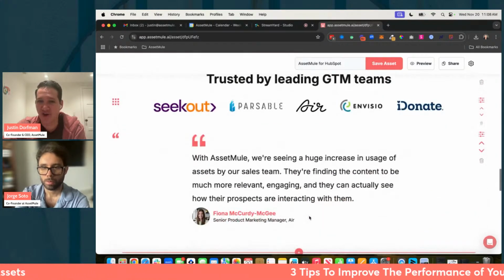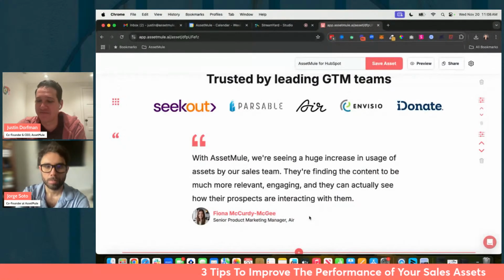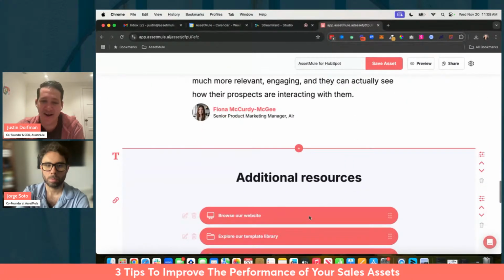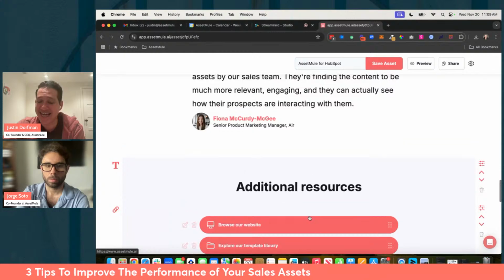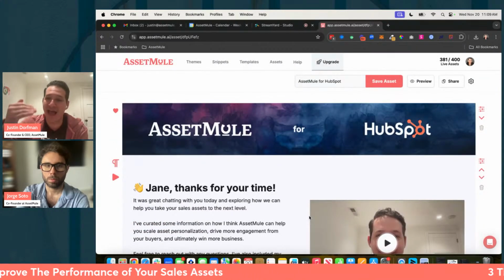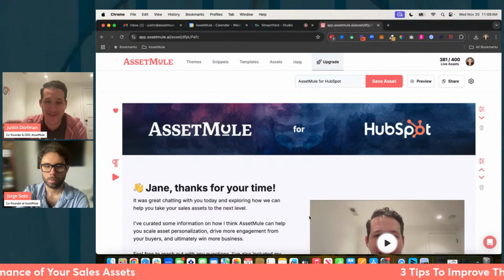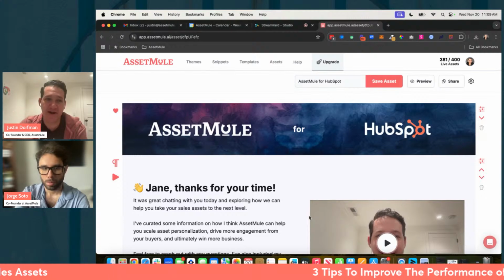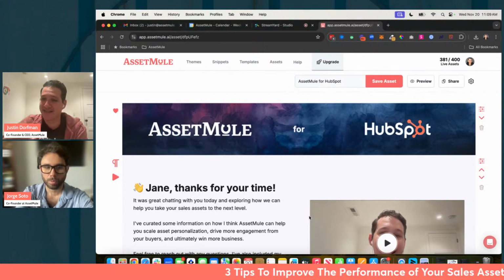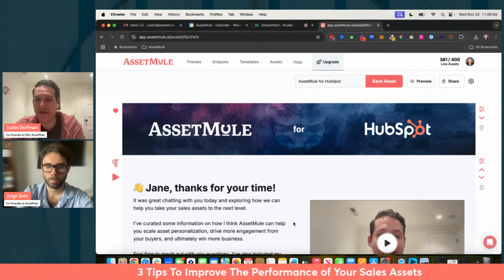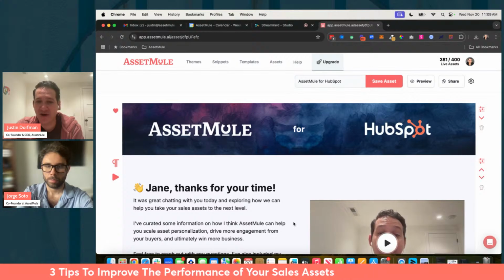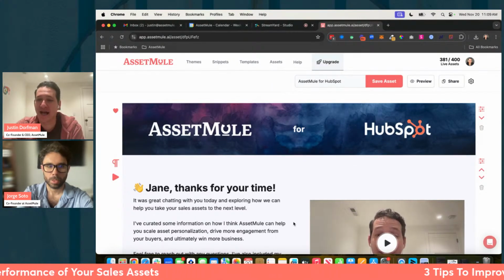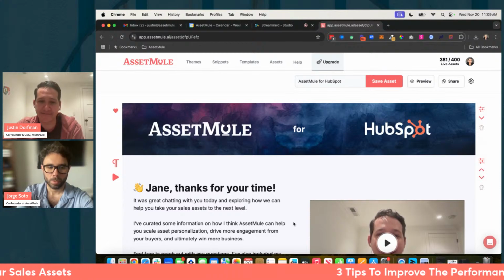It really goes a long way. It stands out from the crowd of generic, one-pager PDFs that are getting sent to them. And when this is then sent from Jane to everybody else on the team, if those are the real pain points they're experiencing and looking to solve, this is really going to hit home with them. So that's the first tip: personalizing the assets in the various ways that I pointed out here.